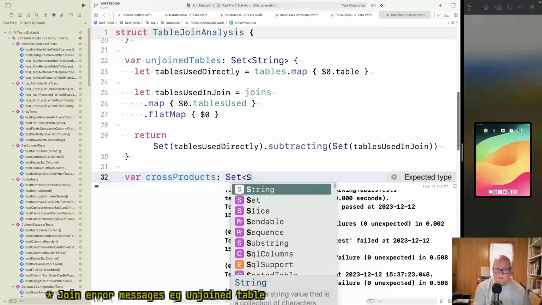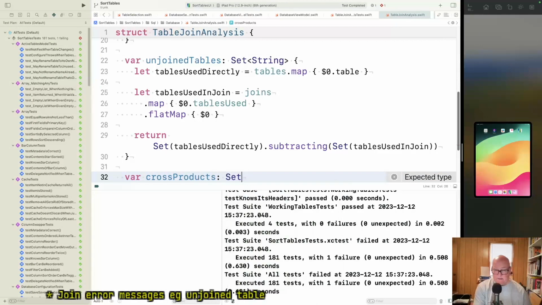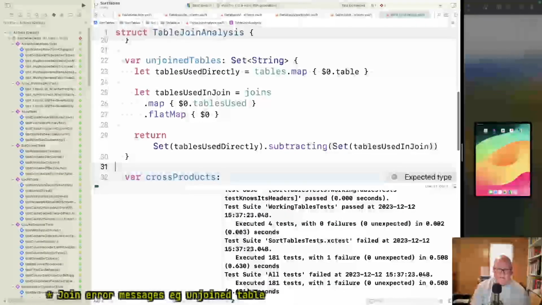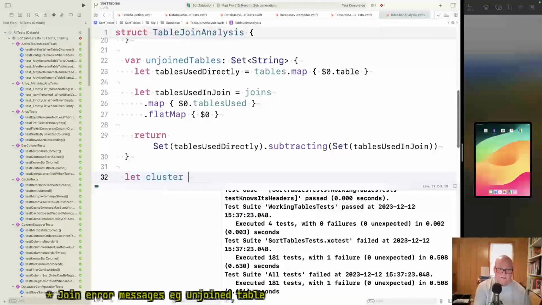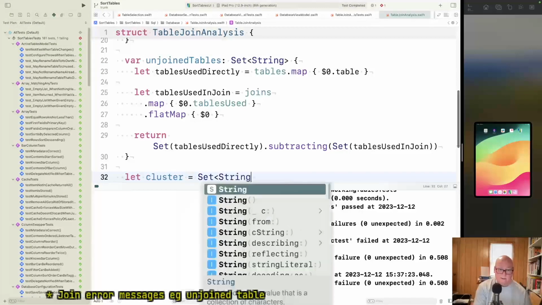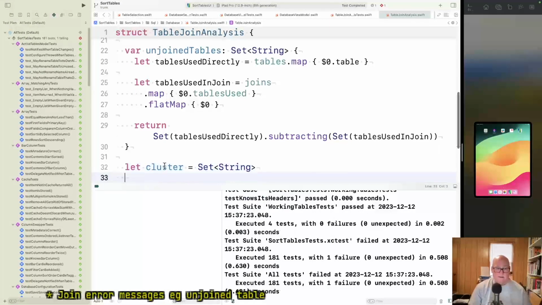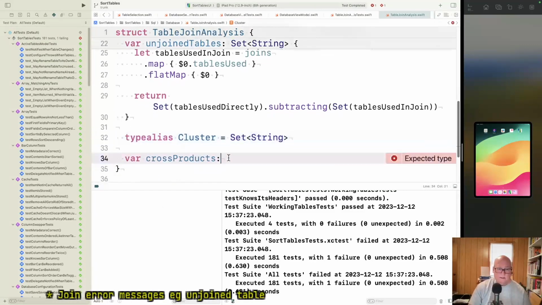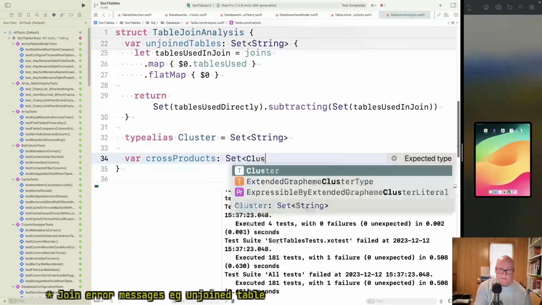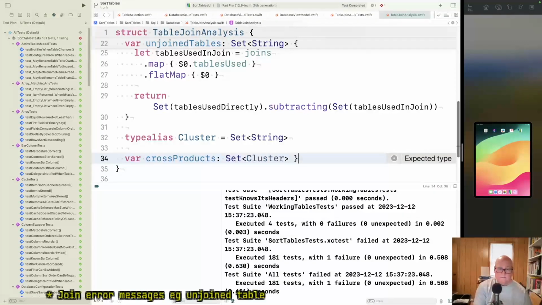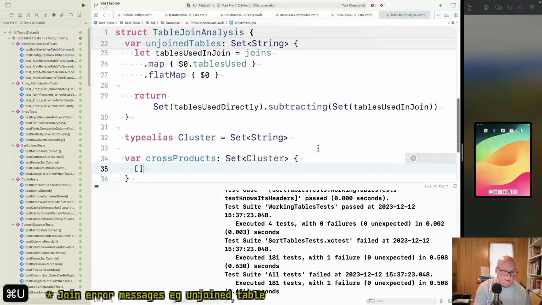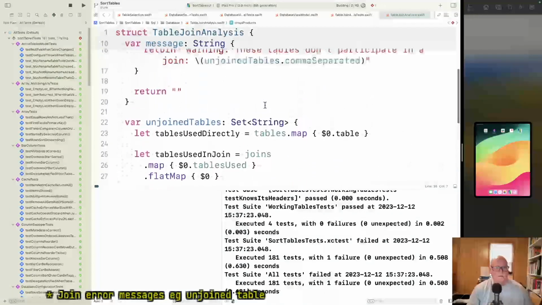I think it's really set of string. Ooh, as confusing as that is. Let cluster equals set of string. Okay. Sorry, type alias. Okay. Then I think this is going to be a set of clusters. And let's just return that for the moment.